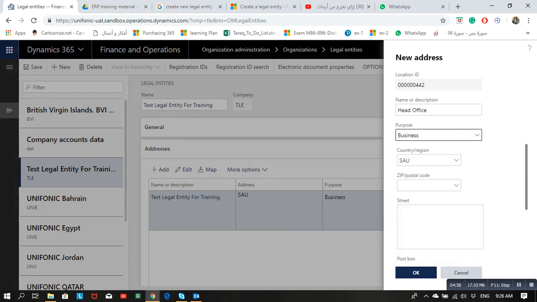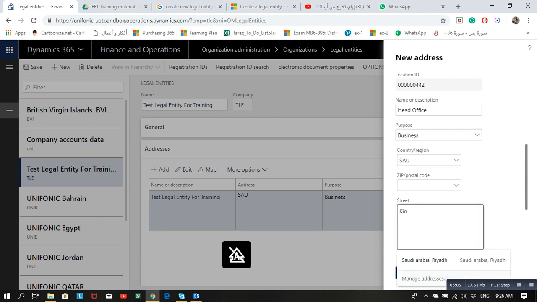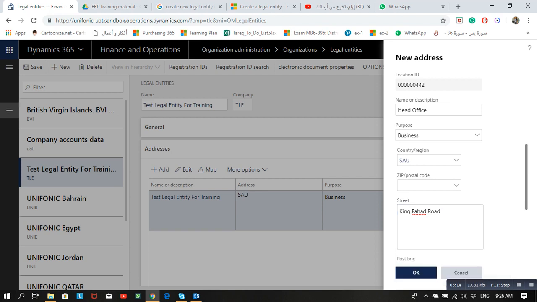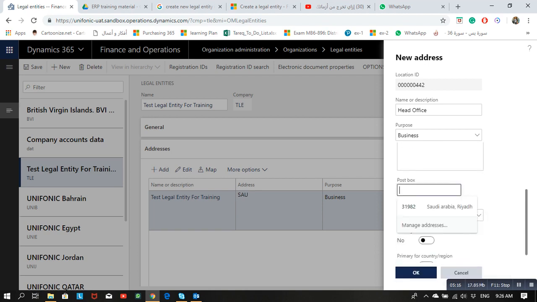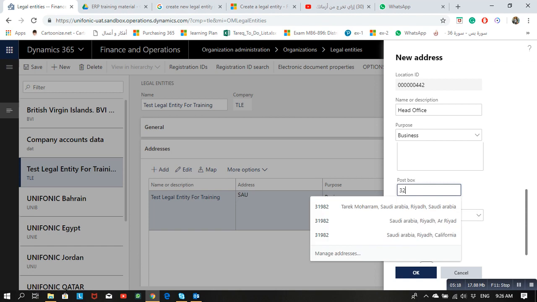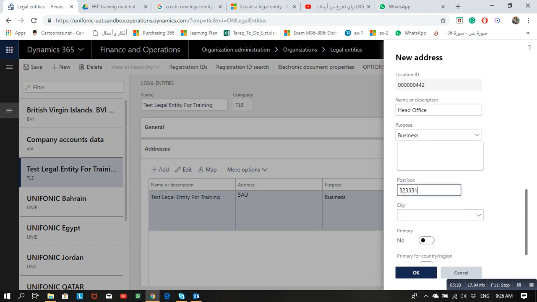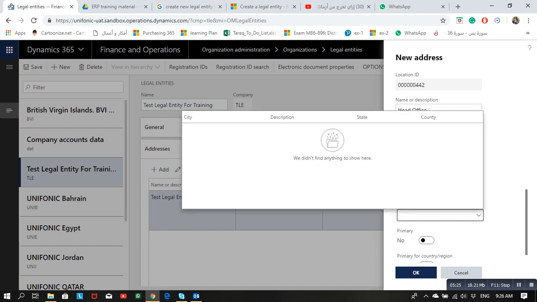Postal code, you can select the postal code. You can write here the street, King Fahad Road, for example. Postal box you can write. City also, if you defined the cities, you can select the city from here.